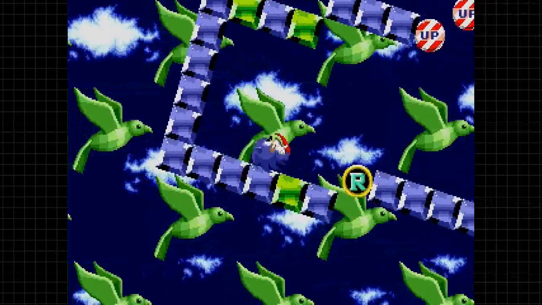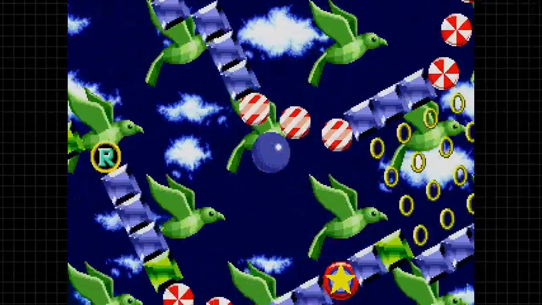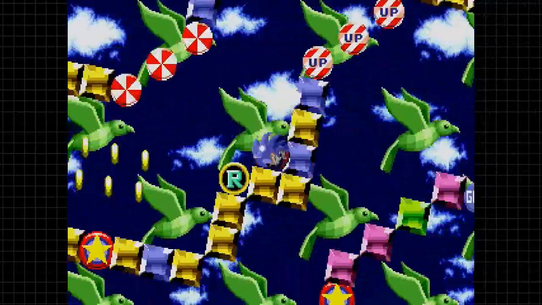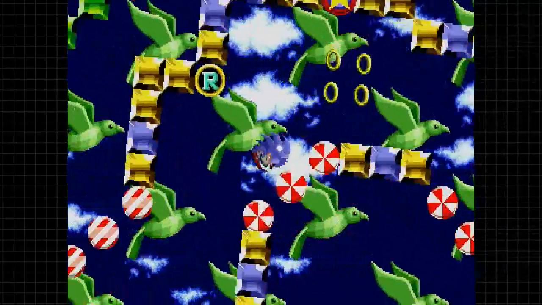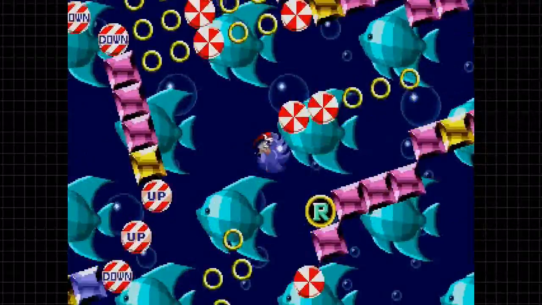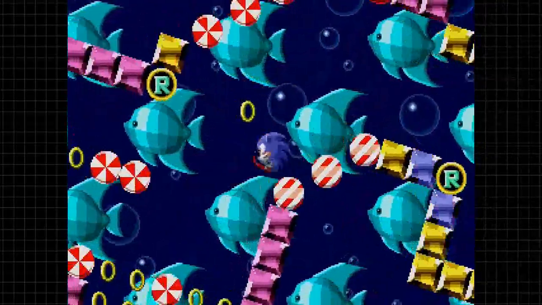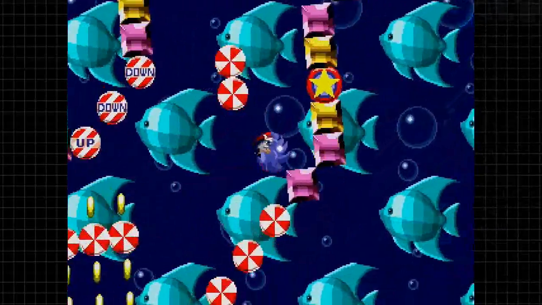Now onto the special stage. Or the special zone, whatever you want to call it. This one you just want to be patient, follow the rings, and try not to fall aimlessly. And this is just another special stage. I've talked about them to an extent already, so what is there to say? Just follow rings and get the Chaos Emerald.